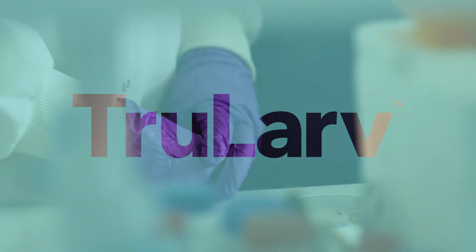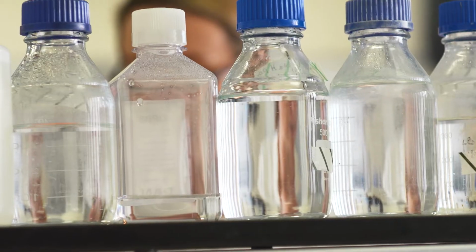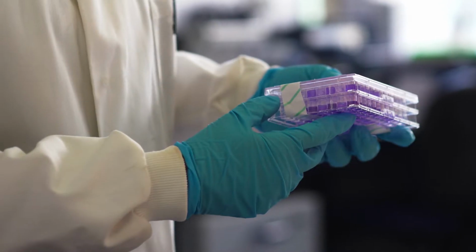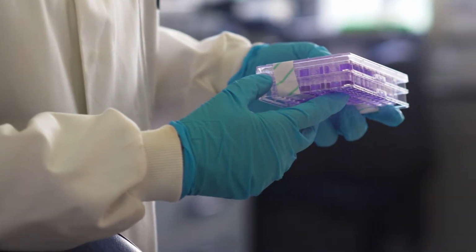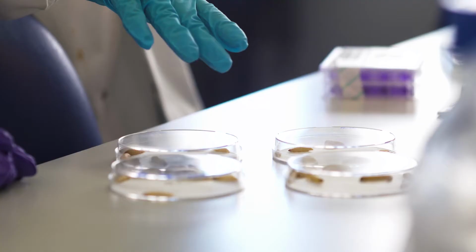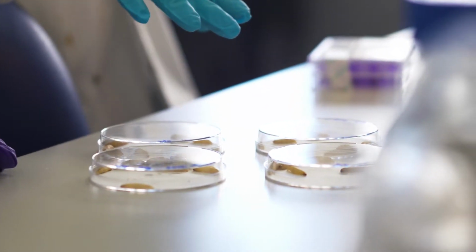As part of my research over the past 10 years or so, I look at bacteria that cause infections in humans and try to understand how they cause disease and how we can try and prevent that disease or cure that disease. That type of work typically uses animals at some point in the study. There's huge pressure to reduce the number of animals that are used. I was interested in looking at alternatives to working with mammals.